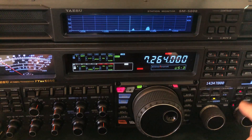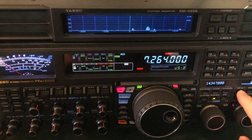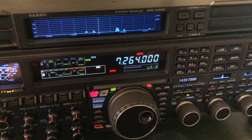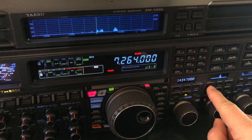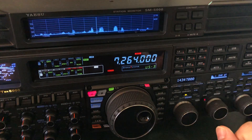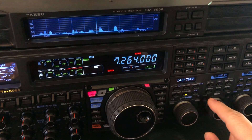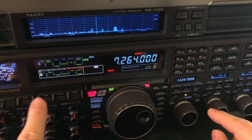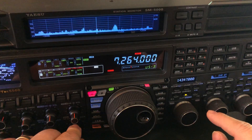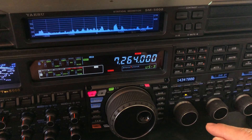Now I want you to hear what he sounds like with no help. Let me switch over here a little bit so you can see it's the DSP. So I'm using the new tuner, disengaging that, and DSP noise reduction digit B and R at seven. There's no noise reduction. And then here's IPO. Now I'm back to amp one. So there we are listening to everything coming in to the receiver.